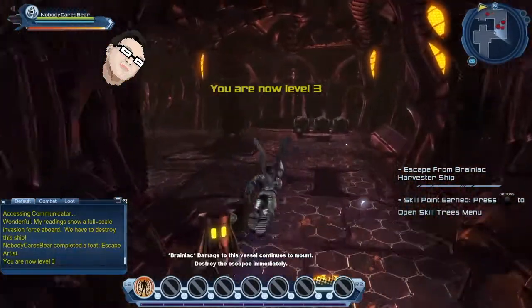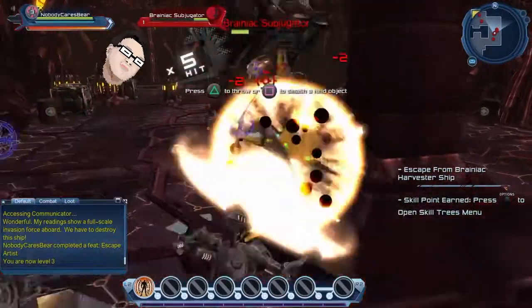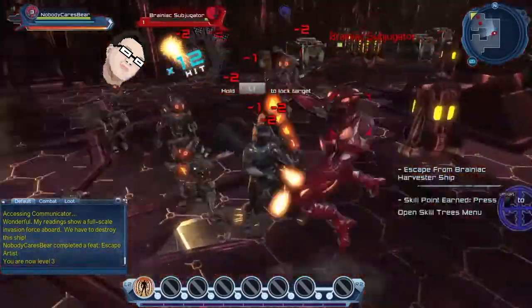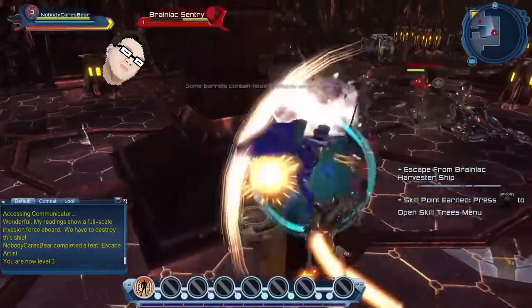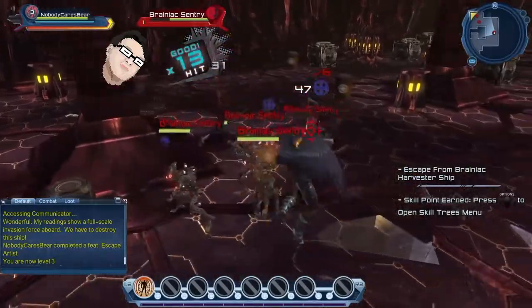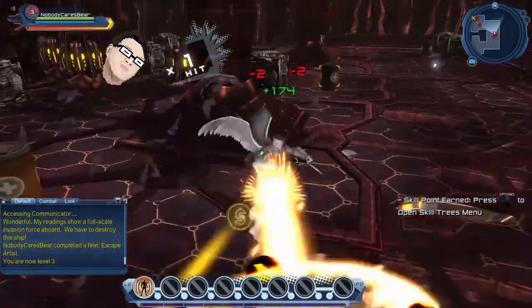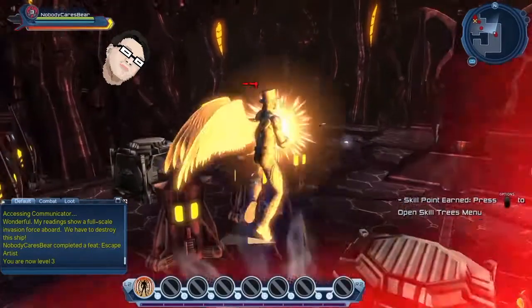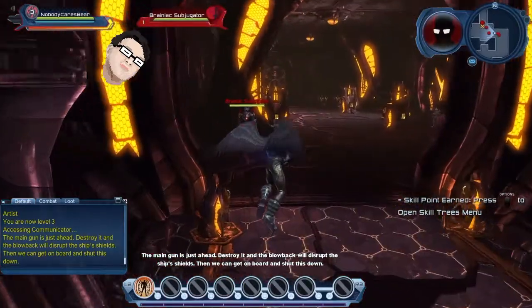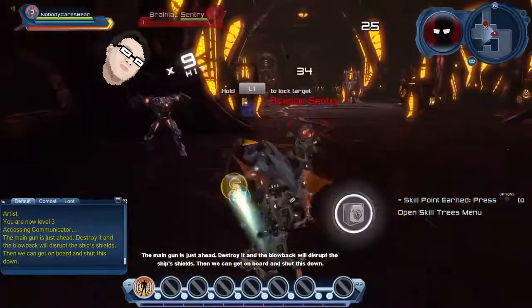Damage to this vessel continues to mount. All units, destroy the escape position immediately. Contain the human. Just ahead. Destroy it, and the blowback will disrupt the ship's shields. Then we can get on board and shut this down.